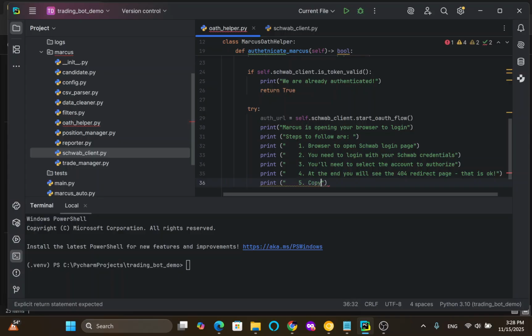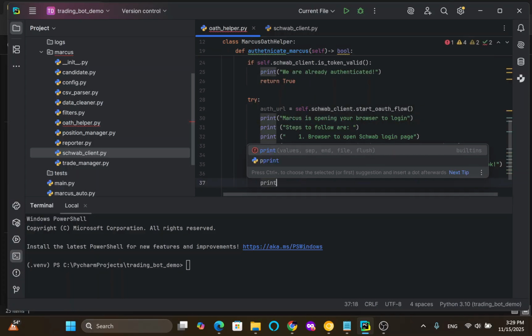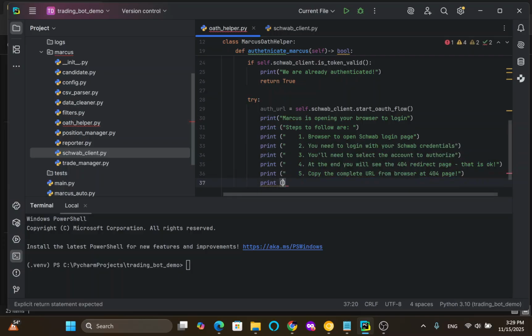Copy the complete URL from the browser and print six.